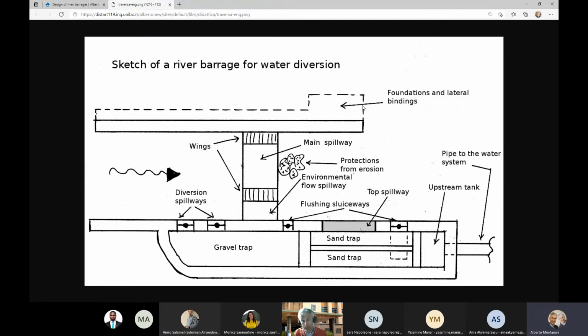Why? Because you need the energy to distribute the water. If you want to produce hydropower, of course you want to keep the energy because you want to transform it into hydropower. If you want to deliver water to people, for instance in a water supply system, or you want to deliver water to farmers, you need to save the energy of water because in this way you can use it to deliver the water itself. For instance, in an irrigation system, unfortunately, if you have too little energy, then you need to pump it.